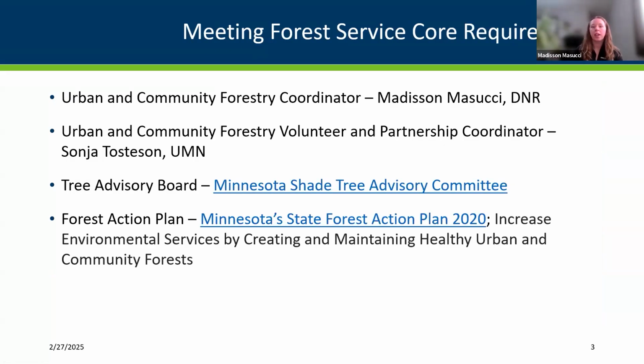So part of the current structure with the U.S. Forest Service Urban and Community Forest Program is that it created standards that the states have to meet in order to be eligible for what we call core funding. This core funding is an annual pot of money that helps us to meet these standards and operate our urban and community forestry program here in the state.